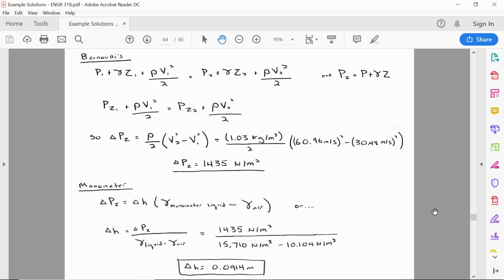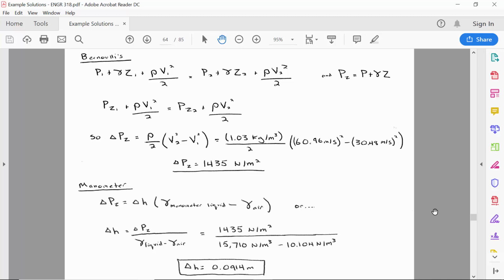Okay, so with Bernoulli's equation, we just want to rearrange things so that we can get the difference in piezometric pressure, because that's what we're going to substitute into the manometer equation to solve for delta H. So we started off with the full Bernoulli's equation in terms of pressure instead of in terms of pressure head. Ordinarily, I write it in terms of pressure head, because in civil engineering applications, that's often what we're solving for. But here, what we do is we group.